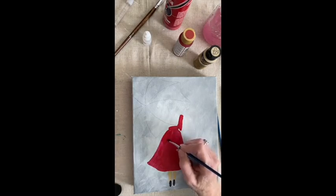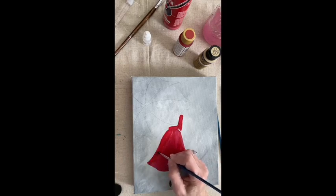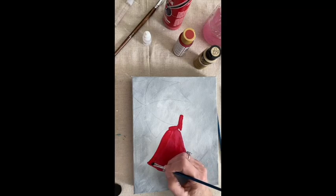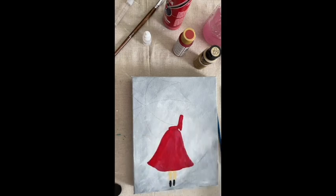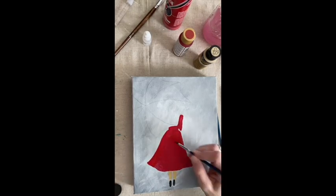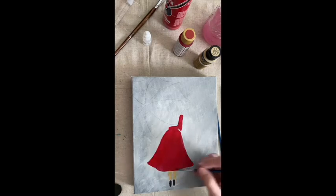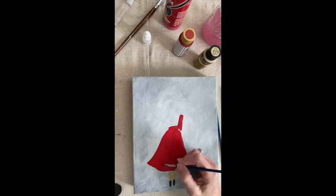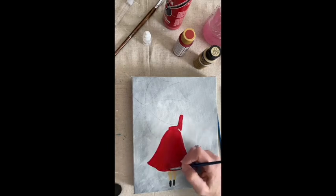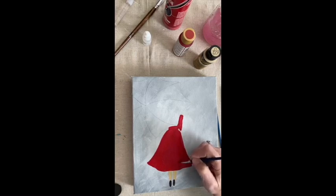But I need to get this red on here because it may take 2 or 3 coats so that it's covered. Even though it will have glass over the top, I still want to have a good pretty undercoat for the dress. Oops, it's lifting a little bit right there. Paint is lifting up. Okay, a little bit more. And this step will be completed. I have to let it dry.